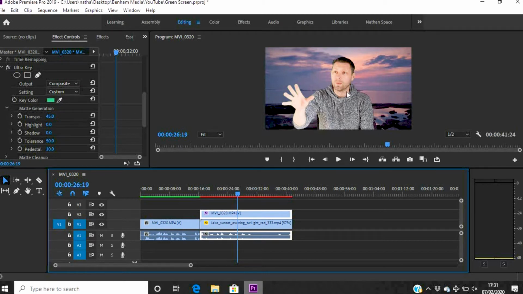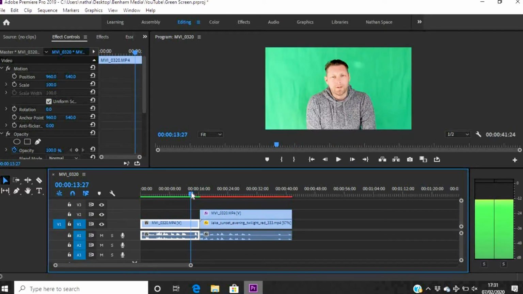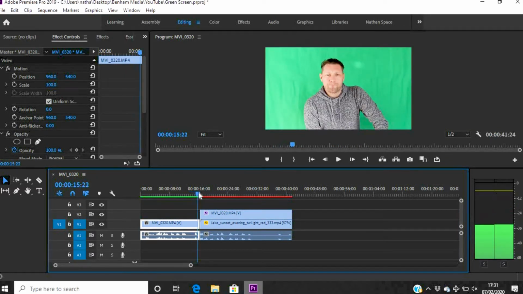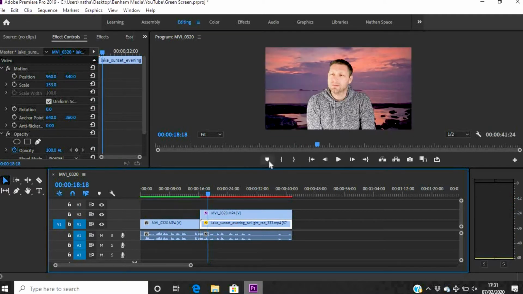And you have a good solid little clip, because all that's going to affect is what you have used here. It won't affect your foreground. It will only affect what the Ultra key is using. Okay, so there we go. If you played that back, it will literally go from green screen, green screen, green screen, to just me and the background like that.